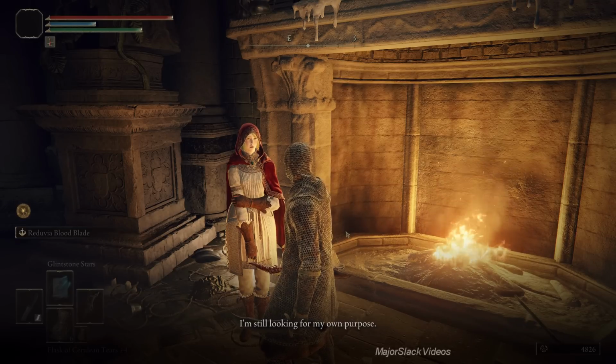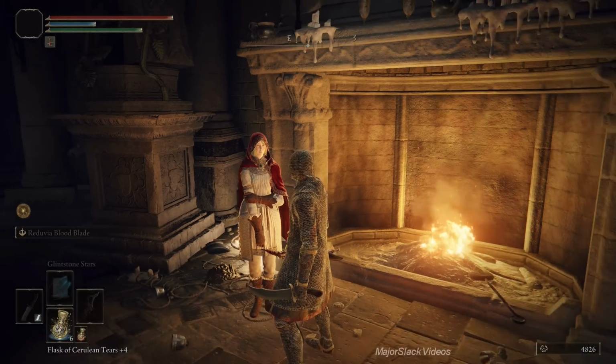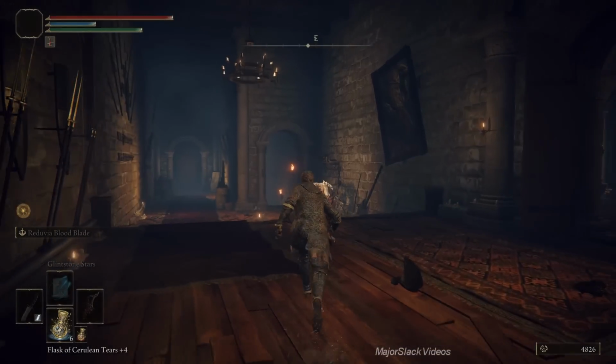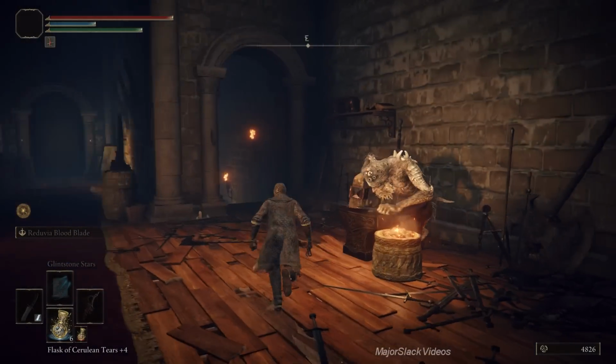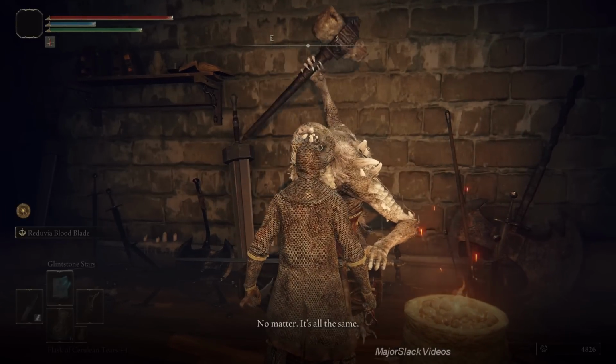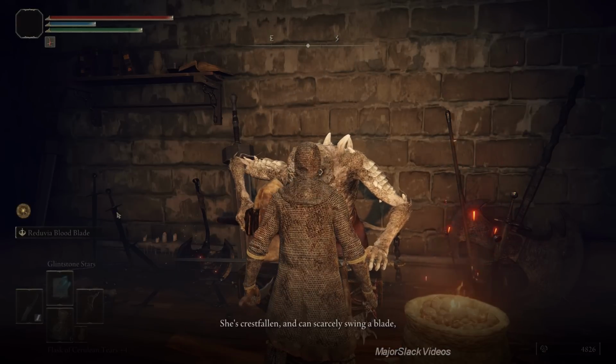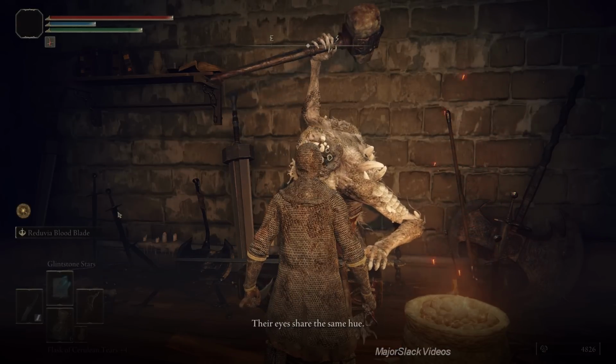I'm still looking for my own purpose. Okay, so that's Rodrika once. Go over to the blacksmith, ask him about Rodrika. Then go back to Rodrika, then back to the blacksmith, then rest at a site of grace at the round table. She's crestfallen. She has it. I saw now their eyes shed.